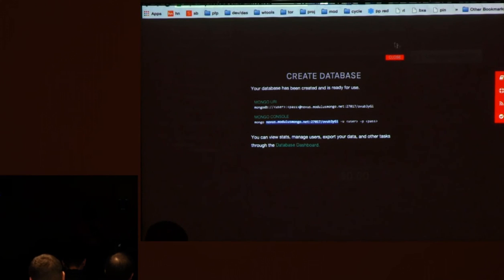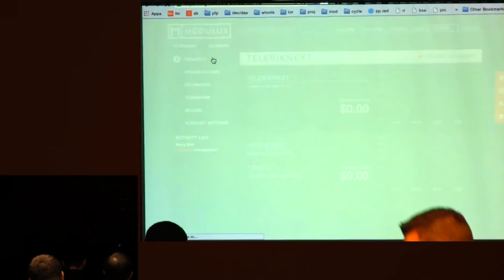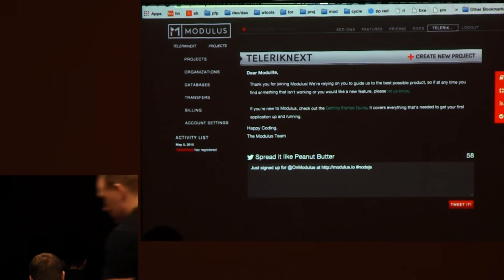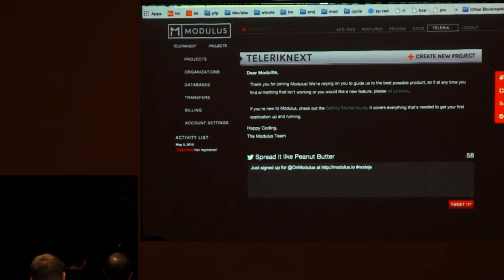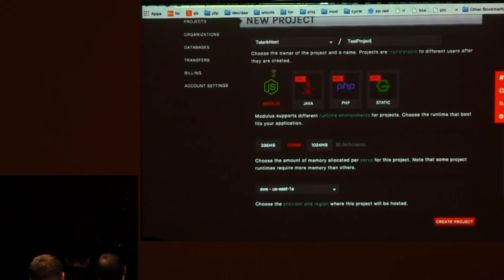So the last piece is, how do we take this API that we built in Node and Mongo and put it out on a public URL? The last piece is going to be creating a project inside of Modulus. So we're going to just create this test project, choose Node as our technology.